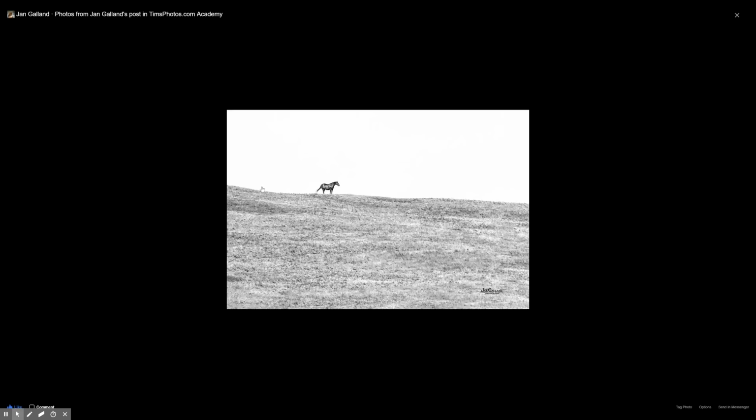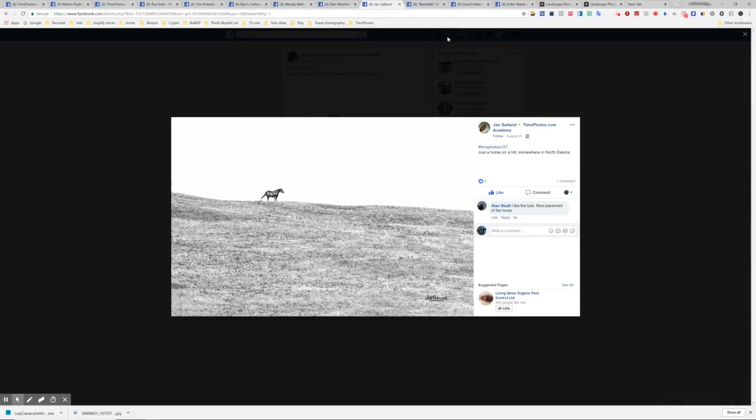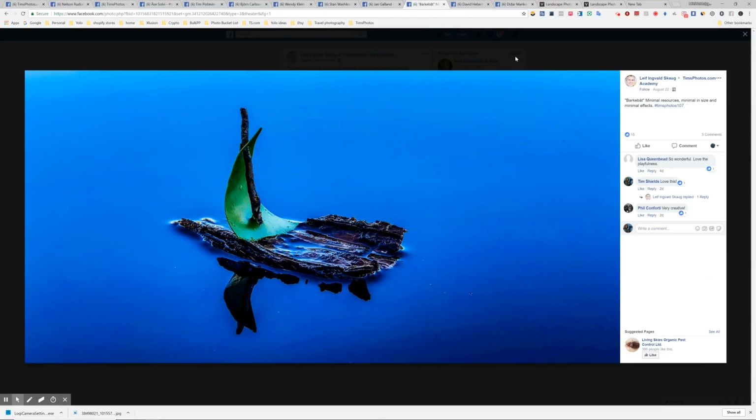You've got a white sky, and the foreground is mostly white, and then this black subject right here with white highlights. You've put the horse on the left third and intersecting with the top third. So beautiful adherence to the rule of thirds, and I think that this really works for this image. If I was a horse lover, I would be printing this one and putting this on the wall, and I'm not an absolute horse lover, and I still really like this photo. So well done, Jan.